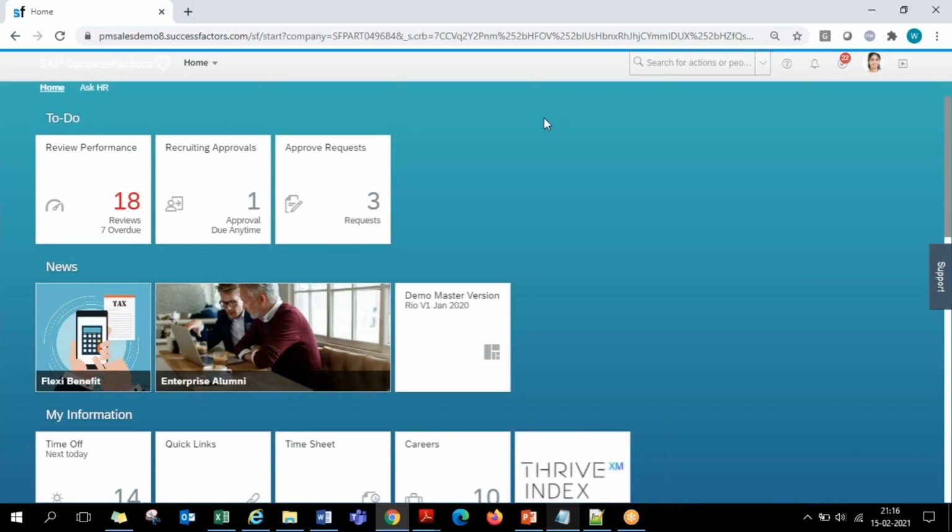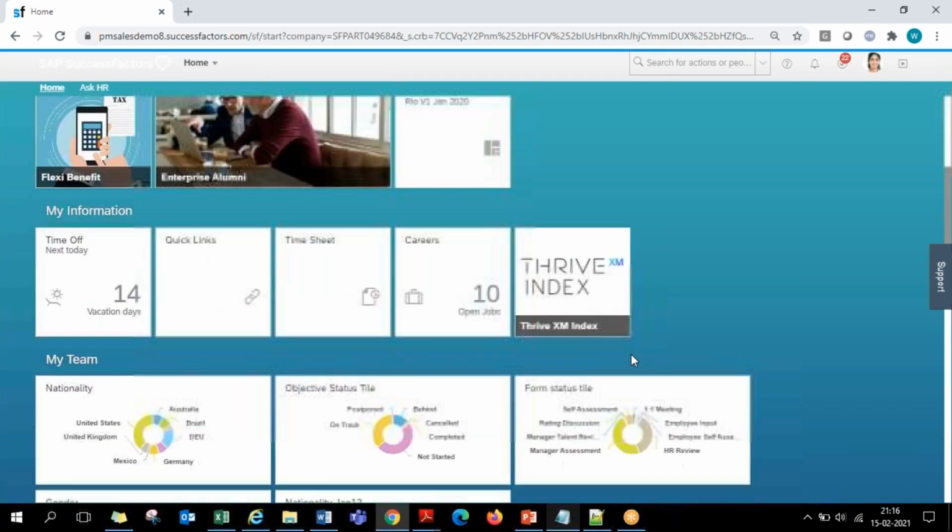And before we look into the configuration, as a consultant, of what we can configure on this home page, let us see what an end user can actually do here. In that regard, guys, by the time anybody logs into the system for the first time, they see these sections and the tiles under those sections.